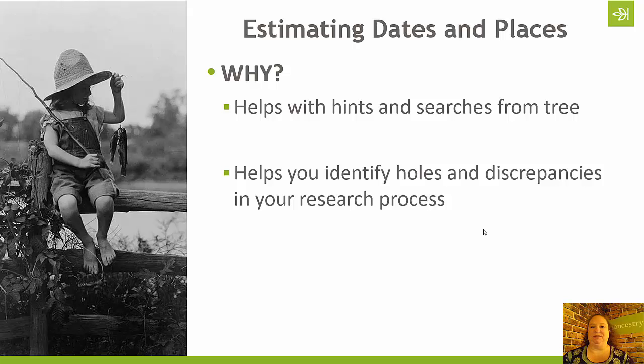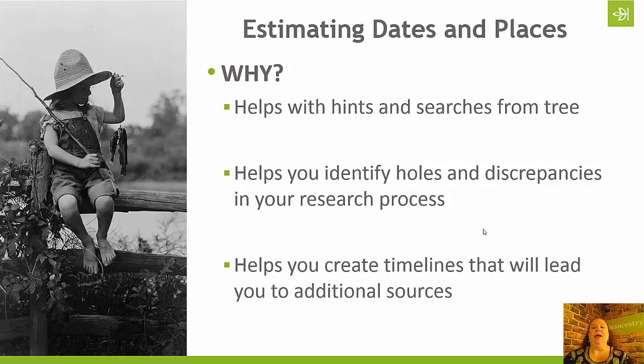Another thing that estimating dates and places does is it helps you to identify holes and discrepancies in your research process. Especially for those of us when we're brand new, it's really easy to just copy information, or maybe we inherited, like I did, a whole bunch of information from other family members. And going through and doing kind of a logic check on some of those dates and places helps you to find some of the holes and discrepancies. It helps you to make sense of some of the information and discover where some of the information may have gone wrong.